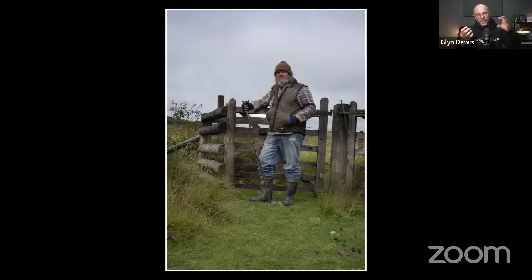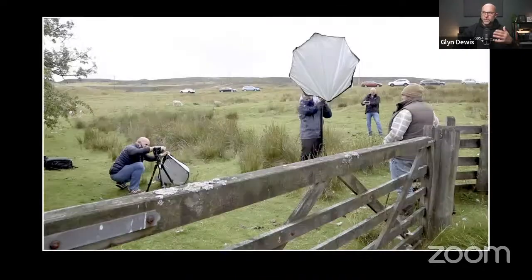But then, once you've got this fast shutter speed, you've then got to use your flash in something called high-speed sync, because it's gone beyond the native sync speed where the flash and the camera can talk together and all that light can fill the sensor and we're all happy. It's gone beyond that, so we need to use technology called high-speed sync. So here you can see me using a modifier. The point on that modifier is that the modifier itself is going to knock out some power within that flash, so it needs to be in fairly close.